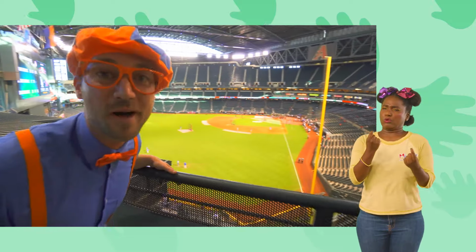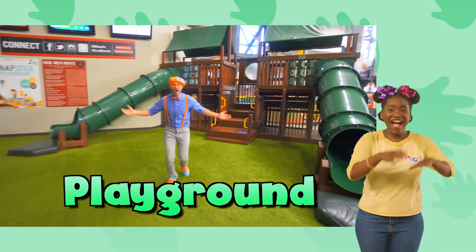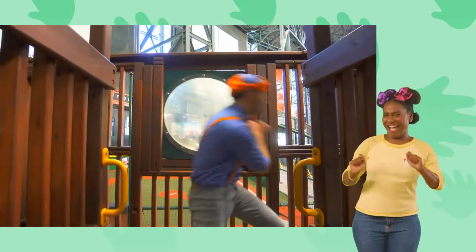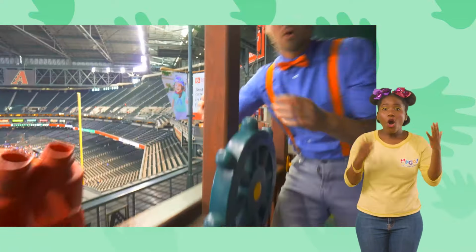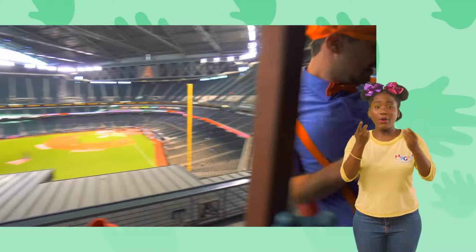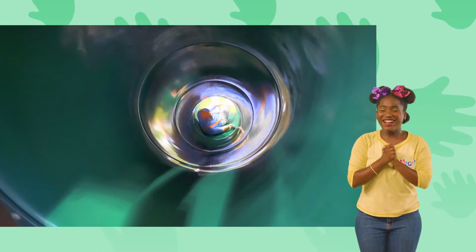Watching the players warm up. Whoa. Pretty cool. Hey, check it out. Ooh, a playground. This stadium rocks. Whoa, come on. High in the air. What a great view. All right, now let me go down the slide. Okay, here I go. Whee! Whoa!